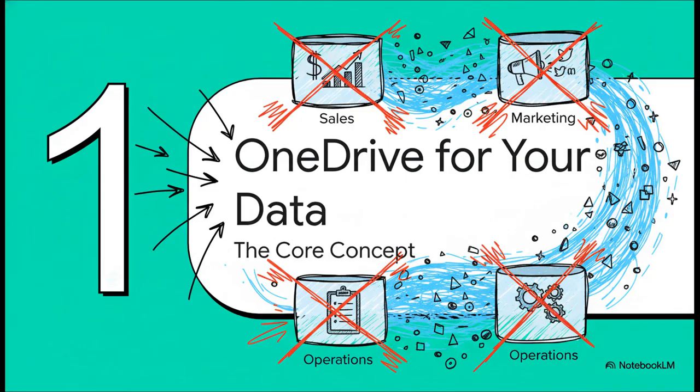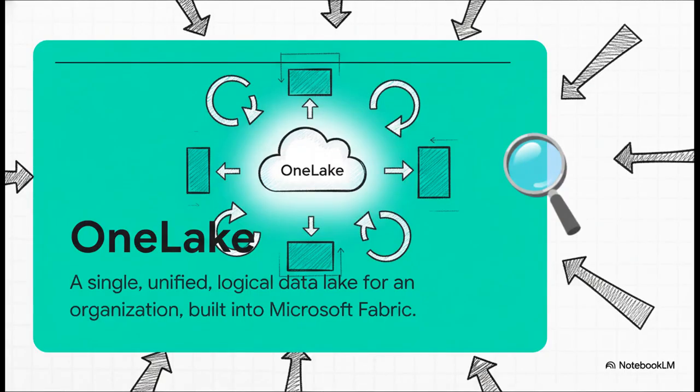For forever, data has been stuck in these separate little boxes, right? Sales data in one database, marketing data in another, operations in who knows where. What OneLake does is it comes in and just smashes down those walls. It's built to be the single logical data lake for everything. And if you want the official definition, here it is. But please don't get hung up on the word lake and think it's just a giant storage folder.